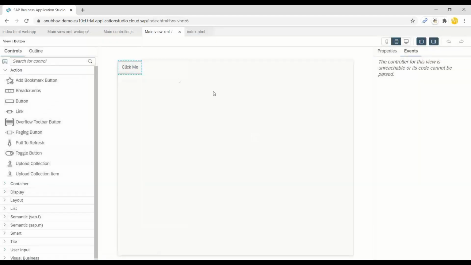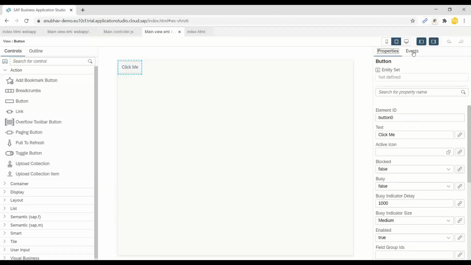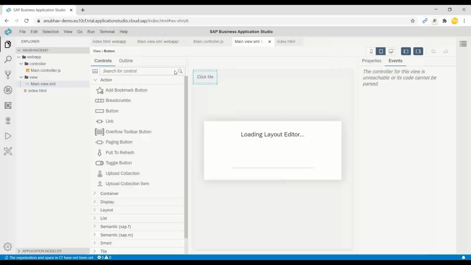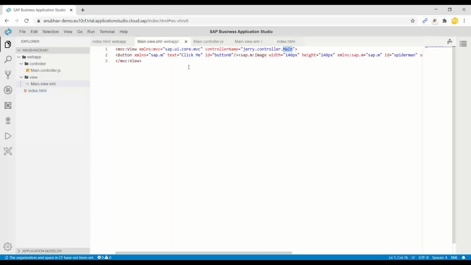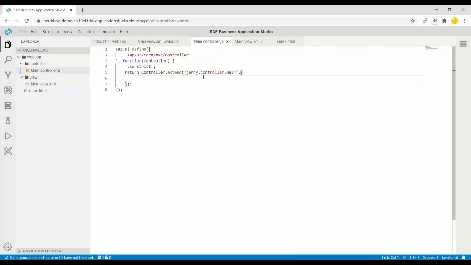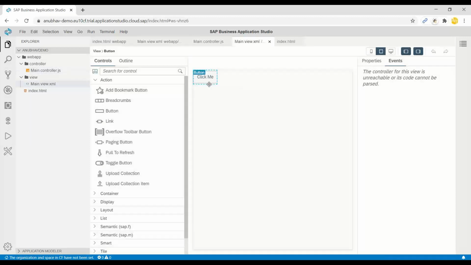Now I click. The controller of this view is still not reachable. Okay, no problem. Let me go and check why it's not reachable. The controller name is given, but I don't know why it's not reachable. But anyway, we can write the code directly now.